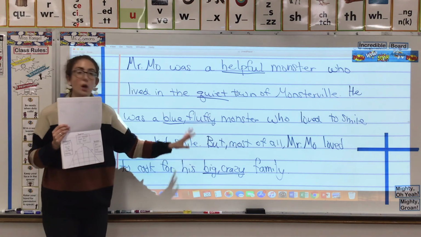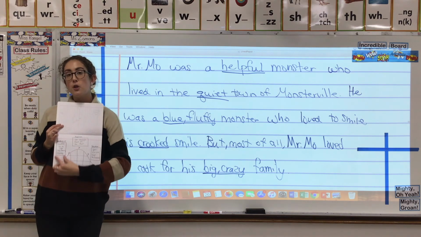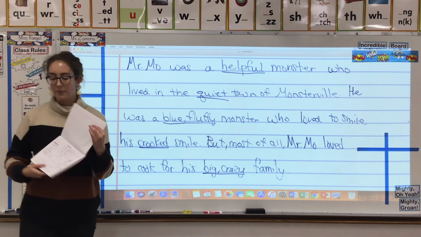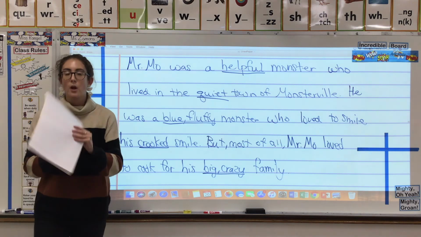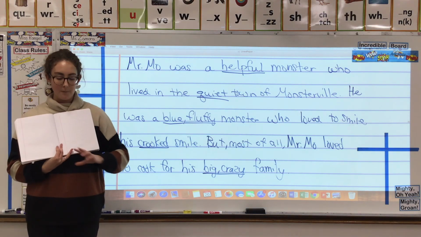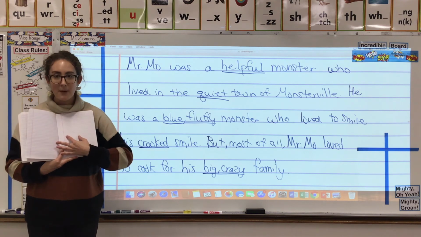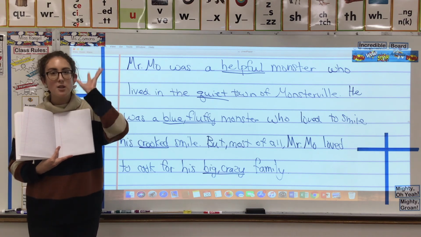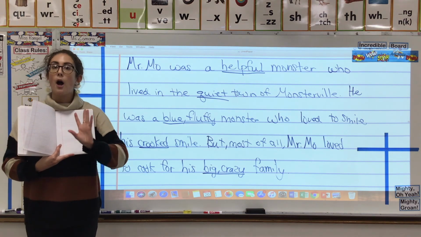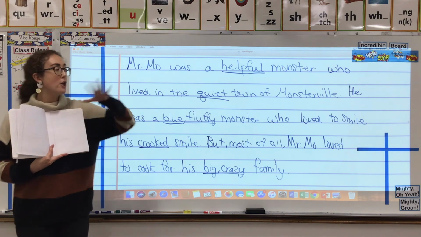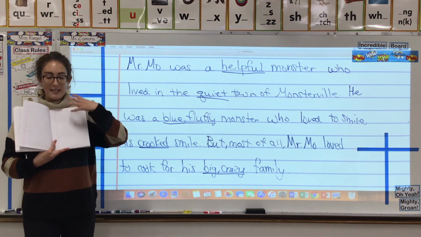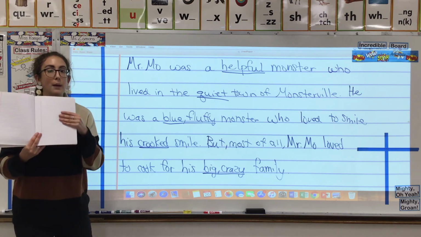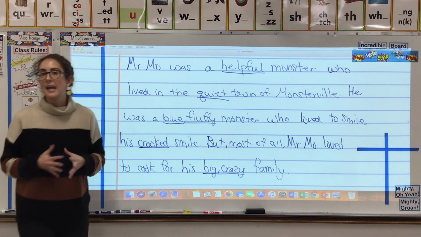You're going to take the time to create the introduction using what you already have to introduce your character and the setting. So you want to do this on a brand new piece of paper, and a notebook or a piece of paper that you are going to save. When we're drafting, you need to be writing in the same spot on the same paper. So wherever you're starting your introduction, you need to save it and keep it for Wednesday when we add to it. So make sure you choose a spot that you can save your work.